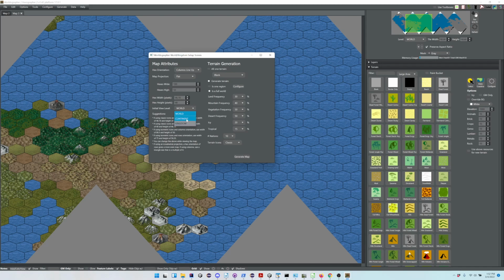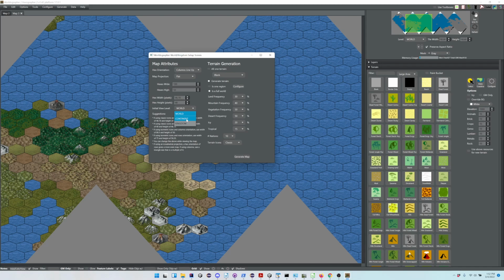You can set if you don't want to start from the top down. I generally do, because I'll generate the world and I'll tweak that a little bit, especially the starting area where the players might be, and then I'll drill down and tweak that section more and more. And if I need to come back up, I'll go back up to the top and flesh out or change up another section as needed. But I tend to like to work world down.